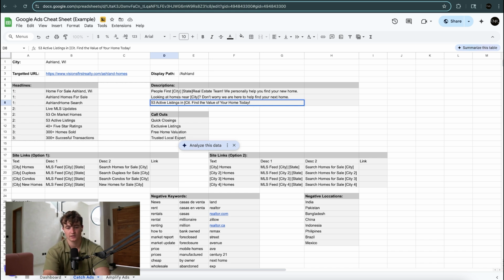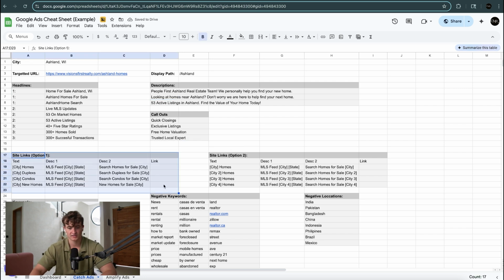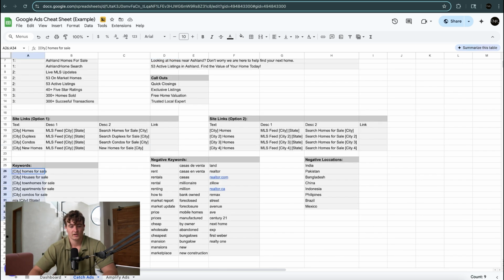The reason, I just want to give context here, is that all of these ads you can copy and paste, okay? If you want to go to ChatGPT and say, hey, I need you to adjust this for Ashland, Wisconsin, boom, done. Feel free to do it. No worries. I'm just doing this manually to show you. We'll go over this in a second as well. Keywords here. Now what we need to do, once we have this part filled out, is figure out what keywords we're looking for. Okay, so I'm going to go through Ashland again. And this is actually the easy part.